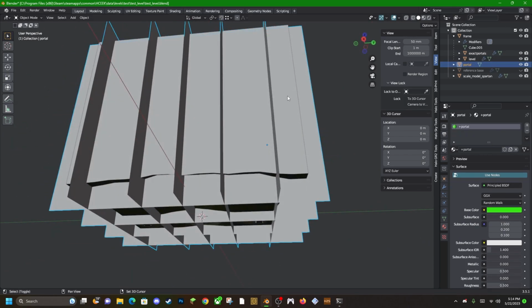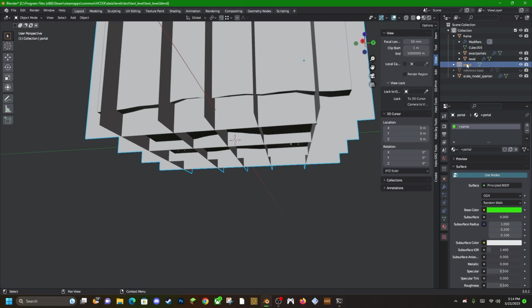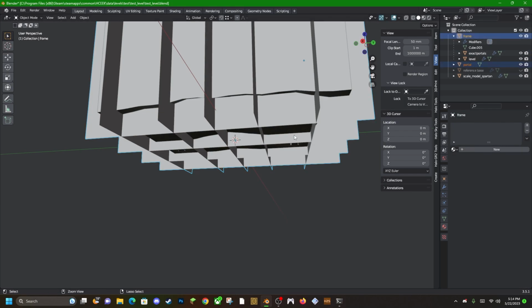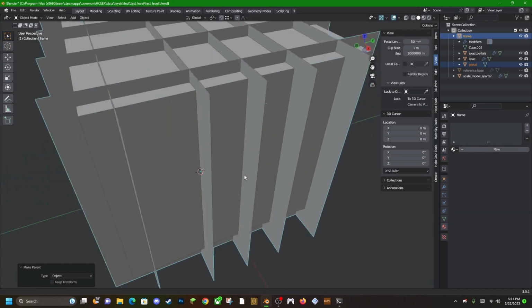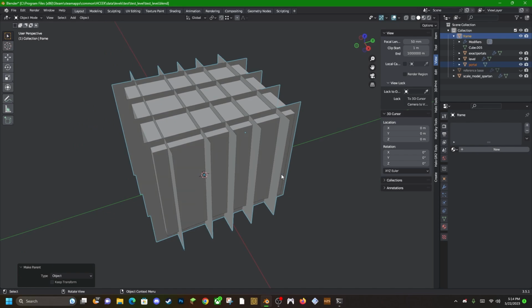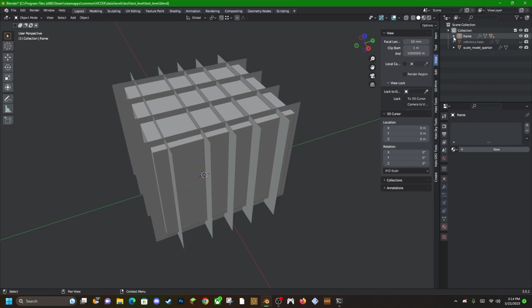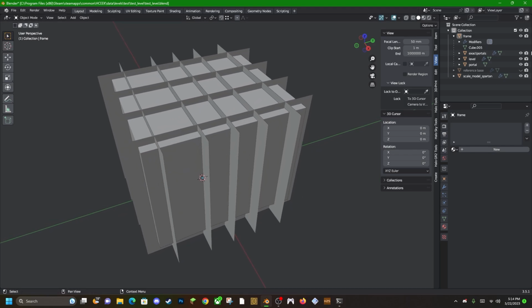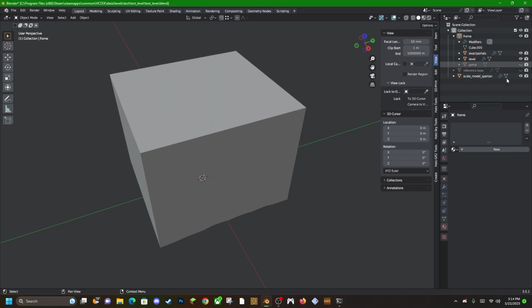Now we're going to tie it to the frame. We're going to click our portal first, and then frame, and then object. Basically you want to select the frame as the last object to parent to, and you can see that it is underneath our frame hierarchy. So we got that, and we're going to temporarily hide it for now.